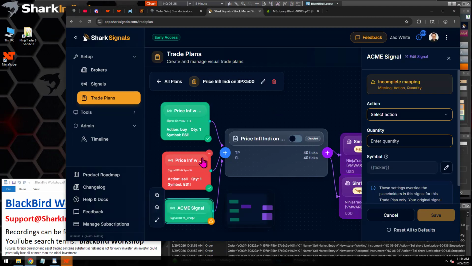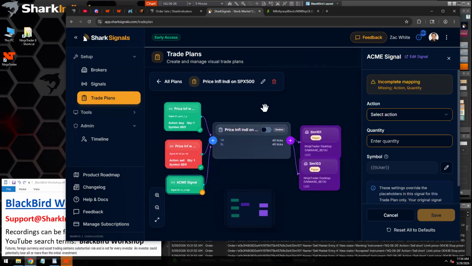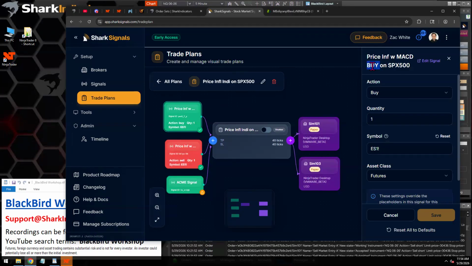What that does is allow people to build a hedging system. So right there is the rarer trader who's testing a hedging idea. They might take one signal and use it to buy on one instrument, and then create a different trade plan on a different instrument and use that same signal but to sell instead.